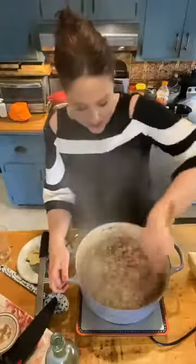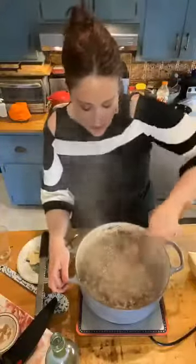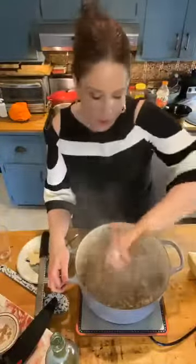Looks wonderful. Thank you, Trisha. It's going to be fabuloso. Sausage and mushroom risotto. Next time, sometime in the summer, we're going to do the fabulous corn.